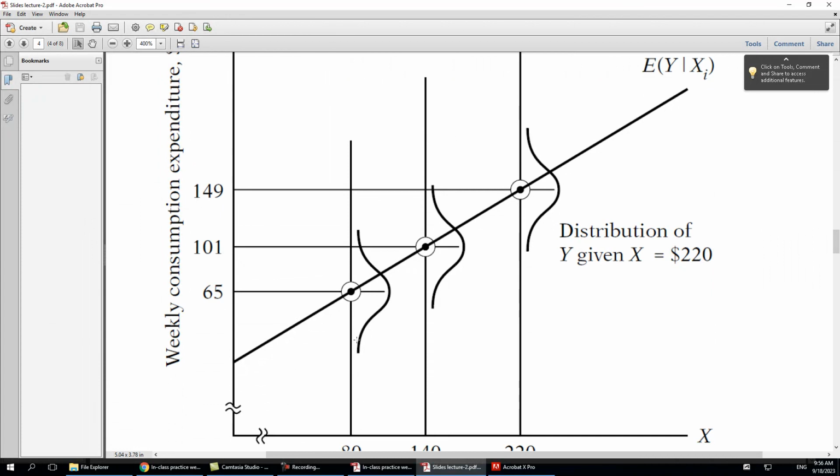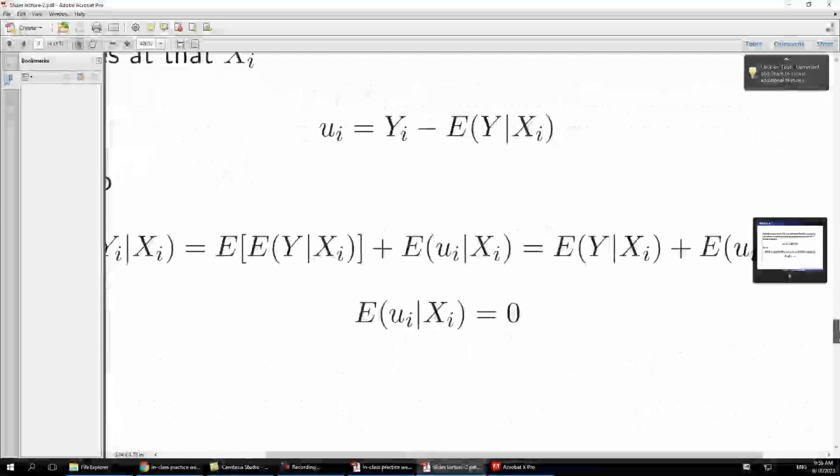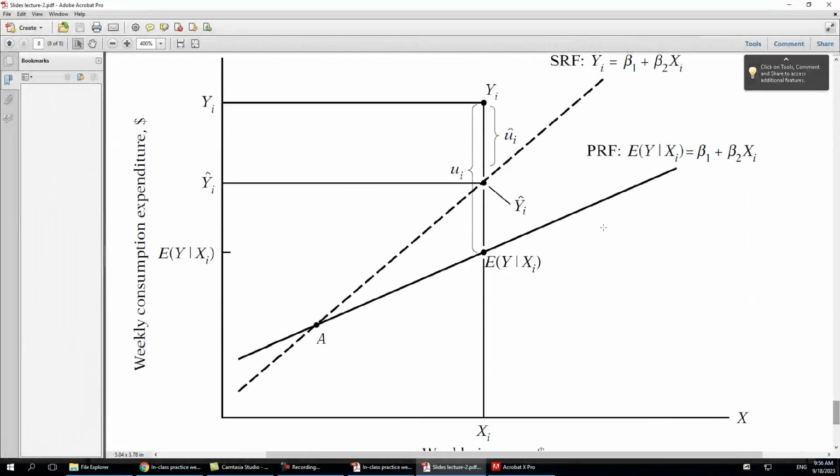We just show what is the likelihood of meeting the point which is in this part or in this part. Okay, so around the conditional mean there is a certain variation of yi. So ui, this stochastic error term, just captures this random variation around the dependent variable that is not explained by the model.